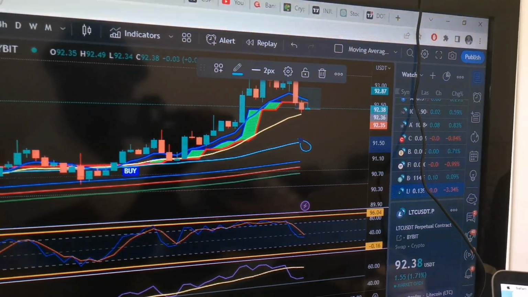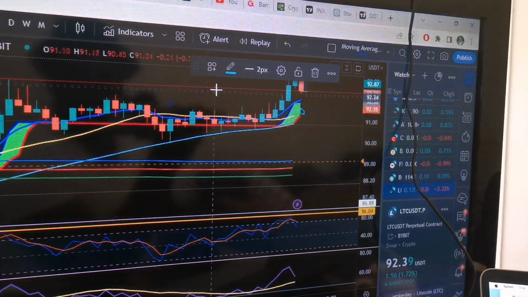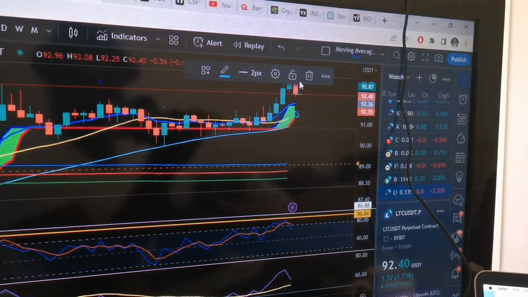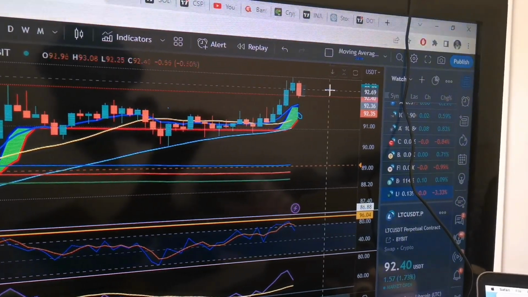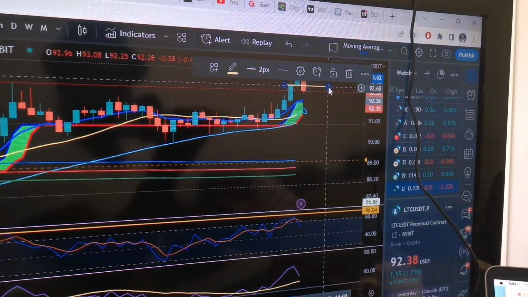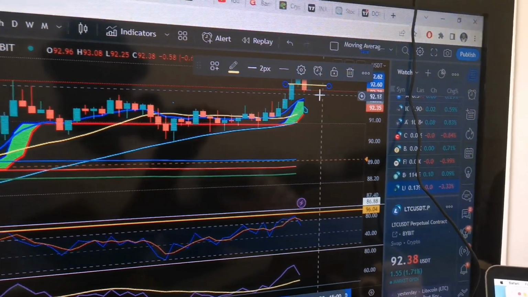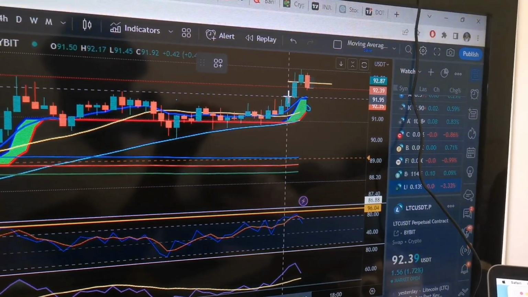But if I zoom to a higher time frame, I can see that price has already broken this structure here, guys. Let me take this out first. You can see there is a structure here that price has broken already, and this is a sign to me that we're gonna see a retracement back to this next level here, on the hourly time frame.